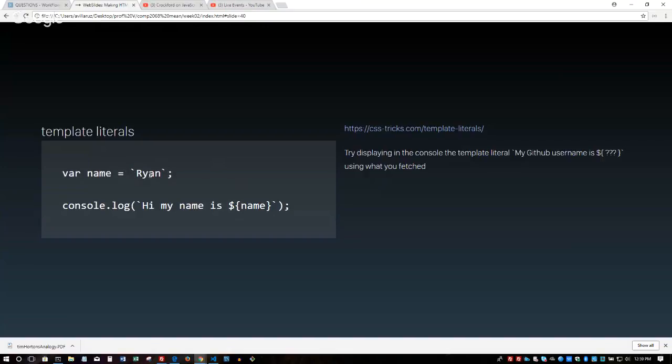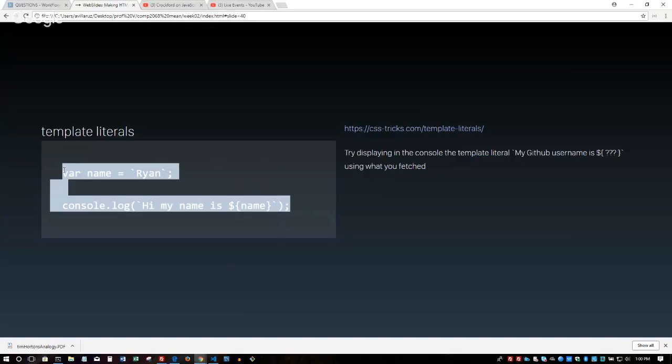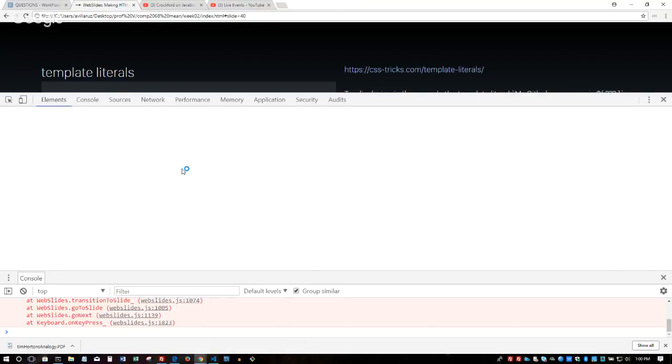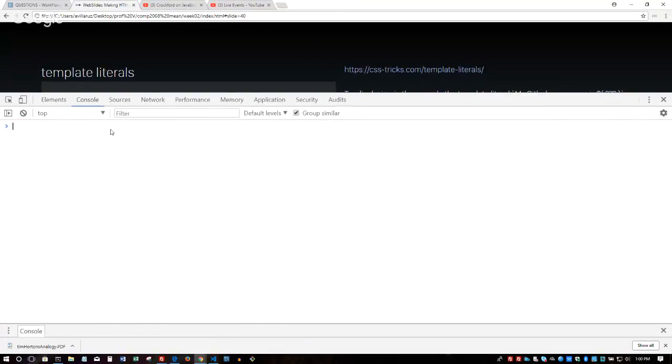Here's an example. You use the backtick, you put a string, done. But the cool part is this. Anywhere within those backticks, if you say $, squiggly bracket, variable name, and a closing squiggly bracket, it will insert whatever that variable is. That's how to do it. So let's try that out. Let me just copy that out. Inspect, console, Control L clears it. There it is. So the key takeaway is backticks in combination with template literals, $, squiggly bracket.